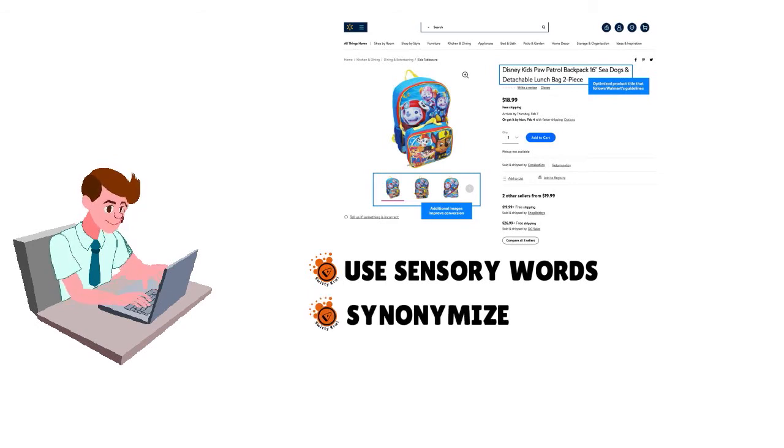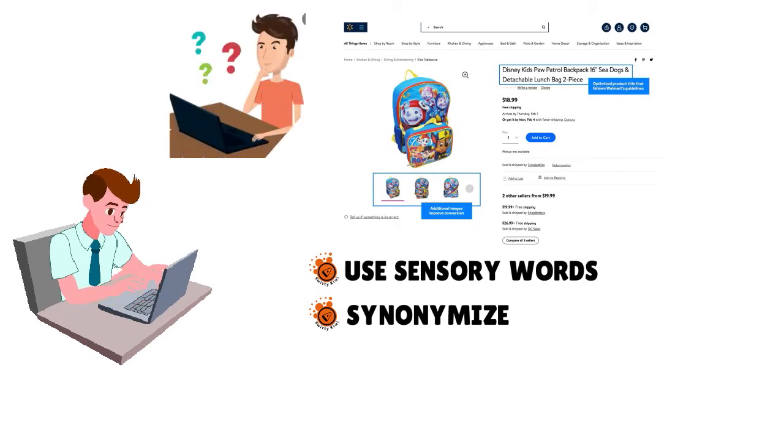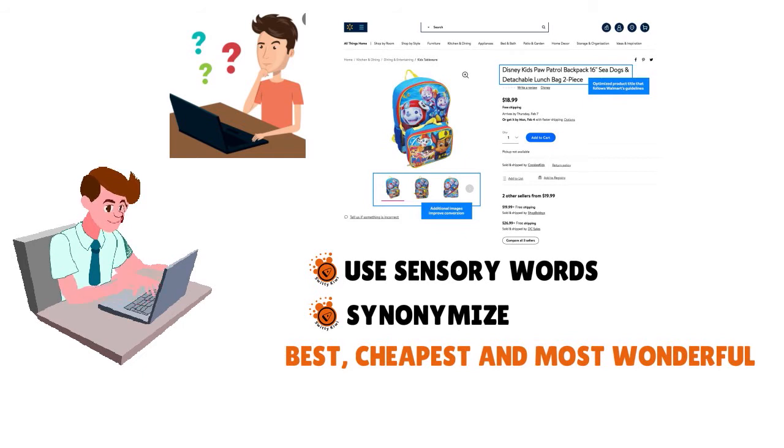You want to use synonyms. You want to synonymize here. If you are in a pinch, you can simply rewrite the manufacturer product description with different words. So use synonyms, but it's not as easy as swapping one word for another. Keep these tips in mind. Think of alternatives for cliches and marketing buzzwords most websites use. Avoid words like nice, very, stunning, excellent quality, and any other phrases that keep showing up on other e-commerce sites or other store sites within Walmart.